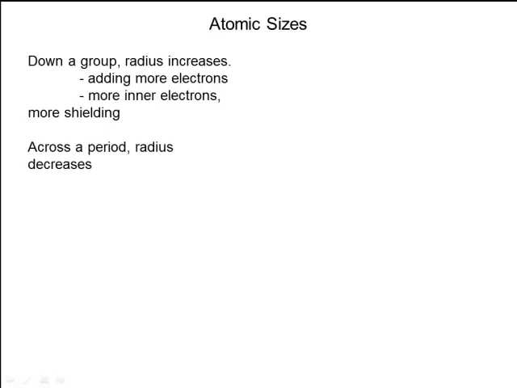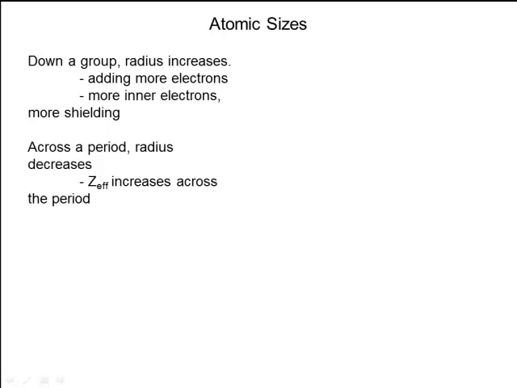All right. As we go across a period, radius is going to decrease. Why? Well, Z effective is going to increase across the period. So as we go across a row, the number of core electrons don't change, but the number of protons in the nucleus do. Because of that, we get a larger Z value, the same S value, which means our Z effective then is going to get larger.